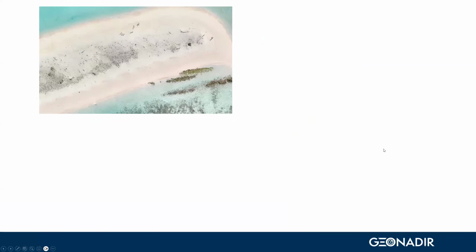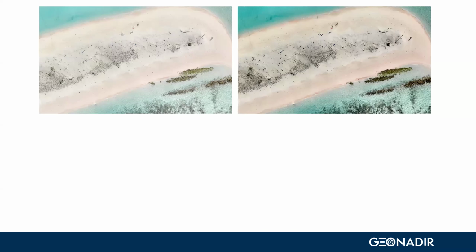To start with, I just want to give a little bit of background and think about why you may want to enhance contrast in your data. For example, this is an orthomosaic of one of the islands of the Great Barrier Reef, and it's overexposed, so it's really quite bright. We may want to enhance the contrast to bring out the darker colors a little bit more and get that color balance right, and it makes it a little bit more visually pleasing and also easier for analysis.